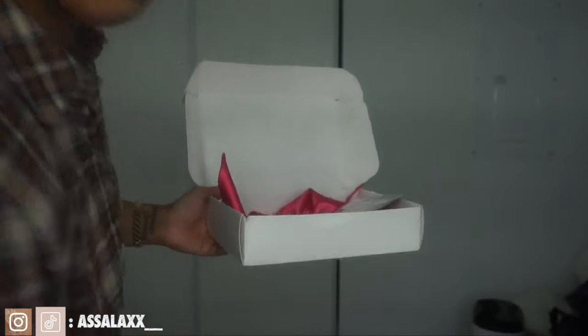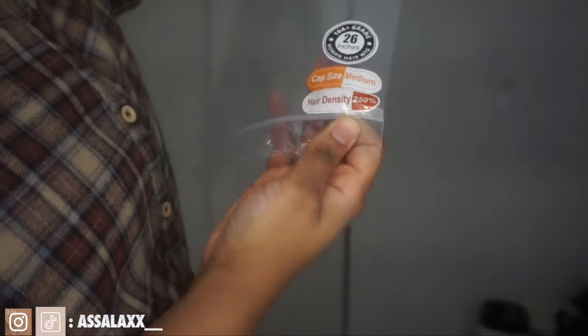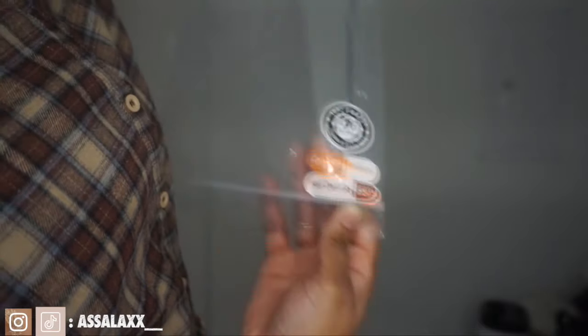And obviously they sent me the wig, so I'm gonna show you guys what the wig looks like. This is the bag that the wig came in. It is a 26 inch, medium cap size, 250 density, and it is deep wave. So I'm gonna be showing you guys what it looks like.